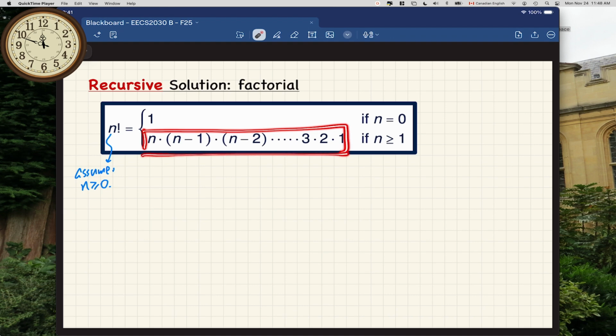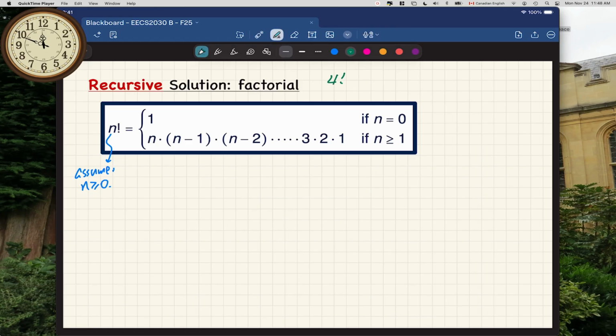You basically just go from n and then n minus 1 all the way down to 1 and take the product of all of them together, right? The simple definition for factorial, right? And, well, just in case, 4 factorial will be 4 times 3 times 2 times 1, which will be 24, right? Just one example. I'm pretty sure you know that, right?